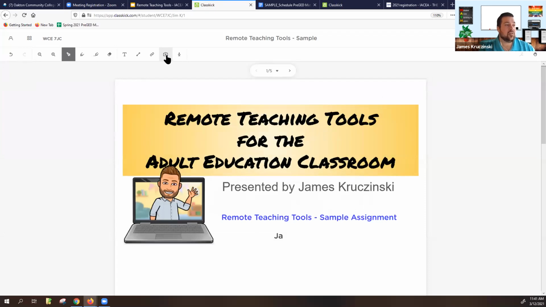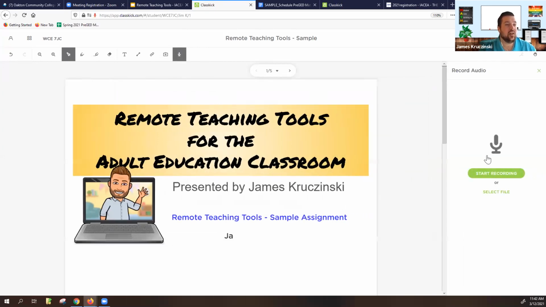They can actually take a picture of their work and upload it to this. And what's even nice, it has a microphone. You could actually add audio and start recording, or you can select a file. This is great if you have ESL students, or if students are struggling writing it out. I want to know if they know the concept versus maybe they don't know the nomenclature.